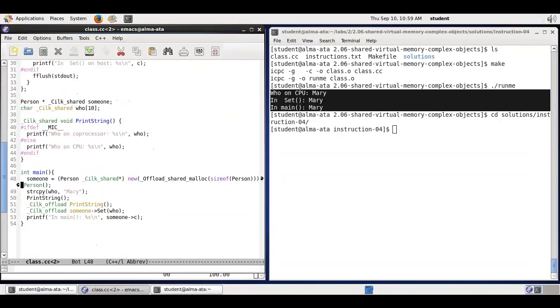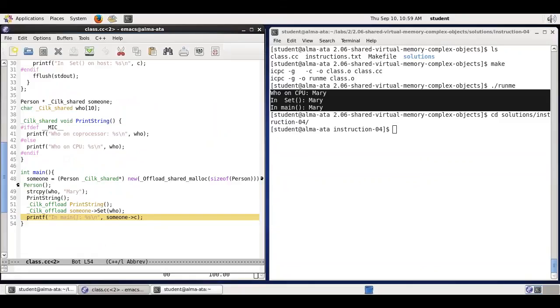And then what happens, this is what's important. This I do on the host, right? I initialize the data of my class on the host. I initialize some other variable on the host. But then I go to Xeon Phi and I modify my class. And that's what's important. I come back to the CPU and I print the results.